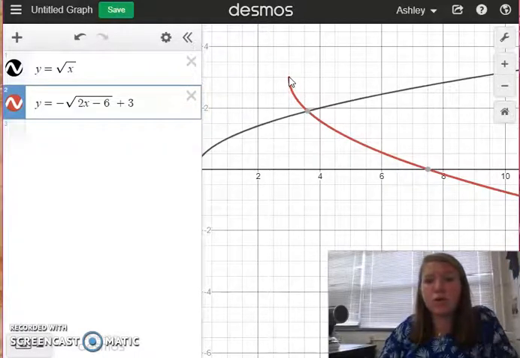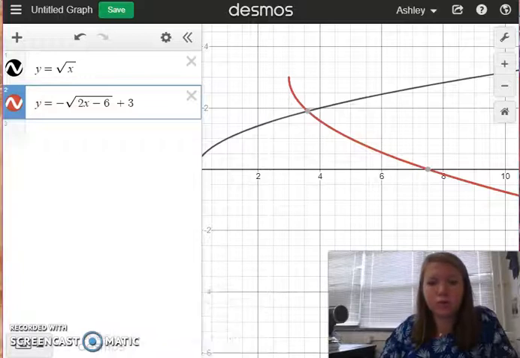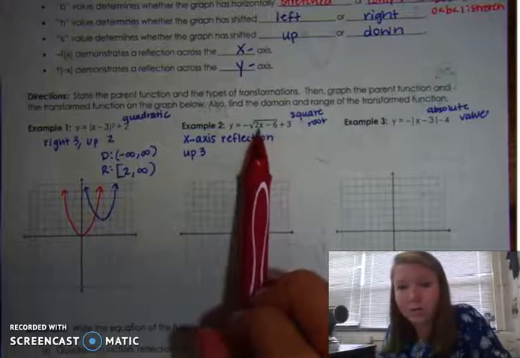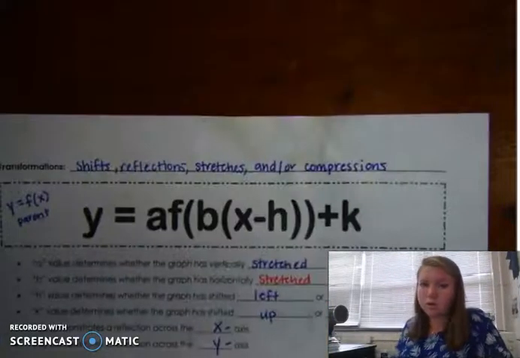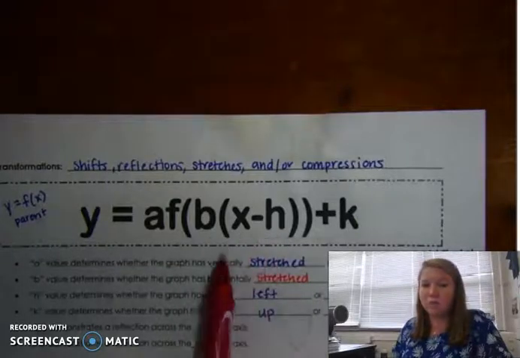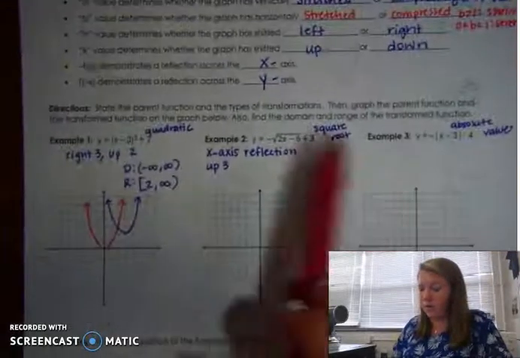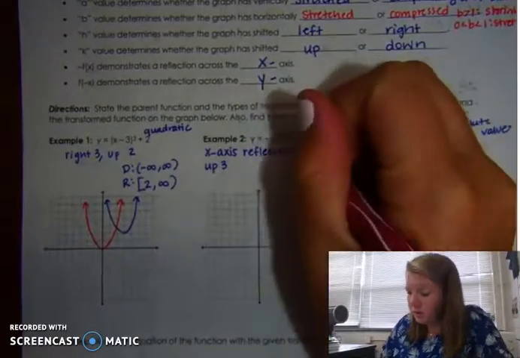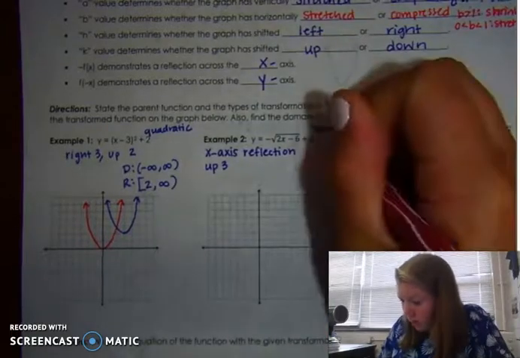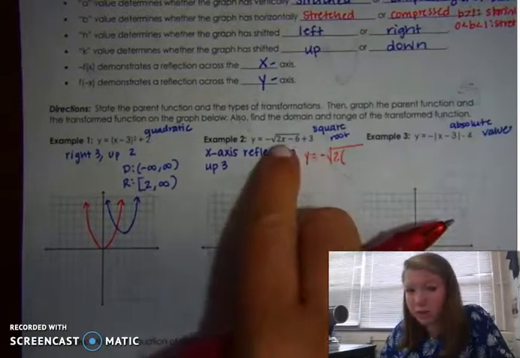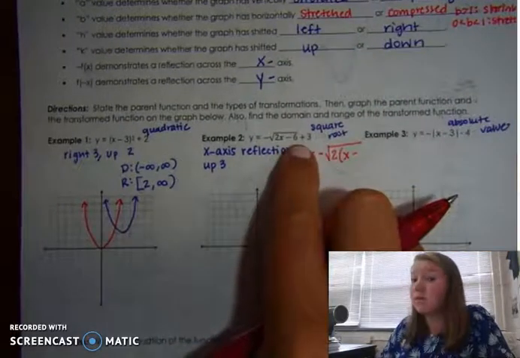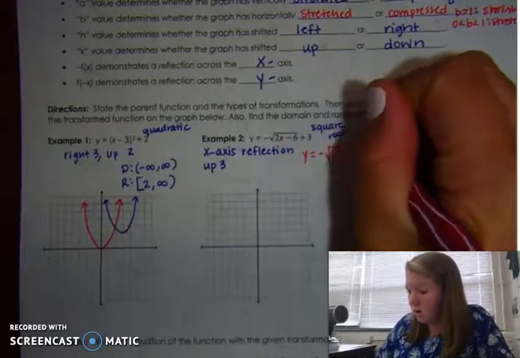So the issue with this one, and this is probably the most difficult part of transformations, is that you have to factor out this b value. Notice up here, the b value is separated from x minus h. It's been factored out. So if we think about factoring out a 2, this function would actually be written as 2, parentheses, well, if we divide 2x by 2, we get x. 6 divided by 2 gives us 3, and then a plus 3 on the outside.